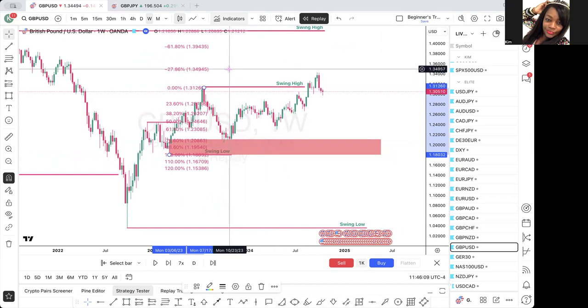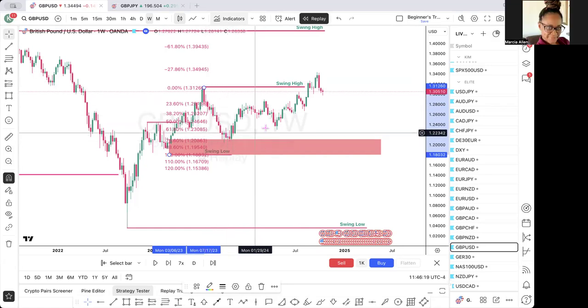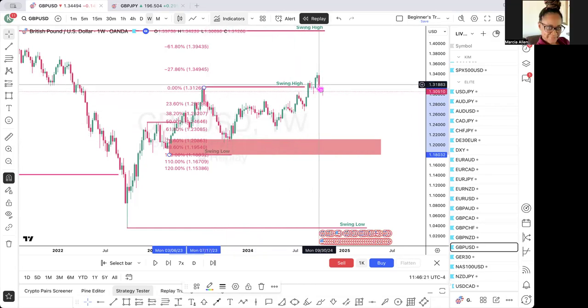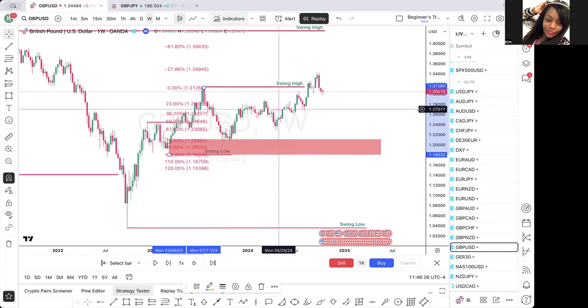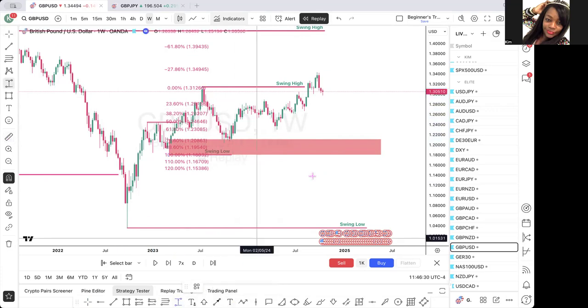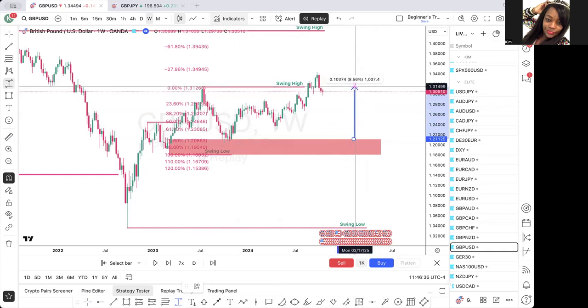And then I want to take it to these highs. I used to take it to the negative 27, but I like to take it to the highs. The reason I do that is because if the 78 is going to be respected, price is likely to come back, create a double top, and then could possibly sell. So I am always going to take it to the next high. When I say take it to the next high, we're talking approximately 1,000 pips.